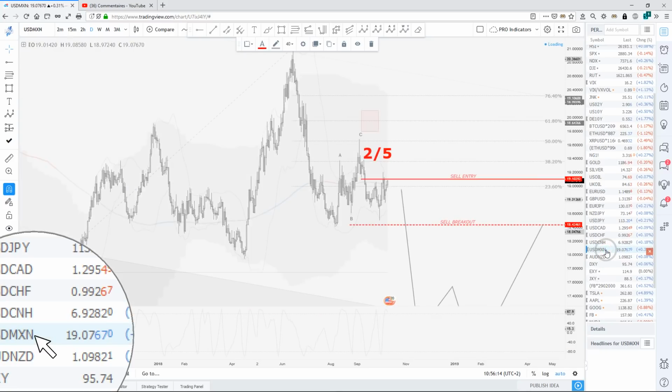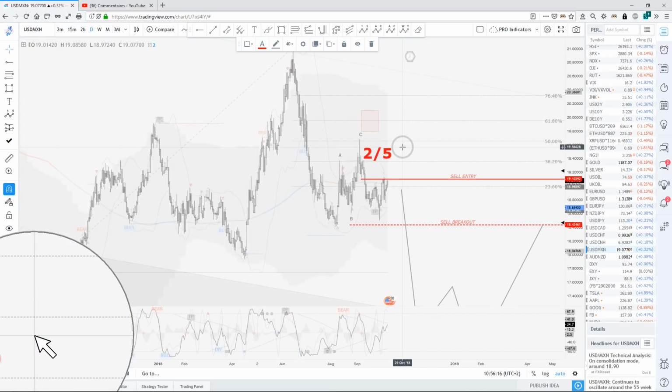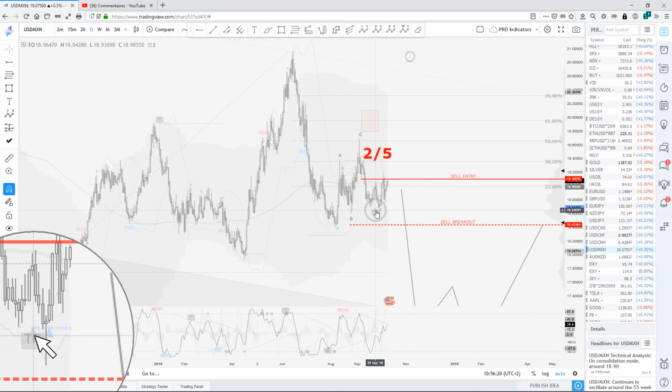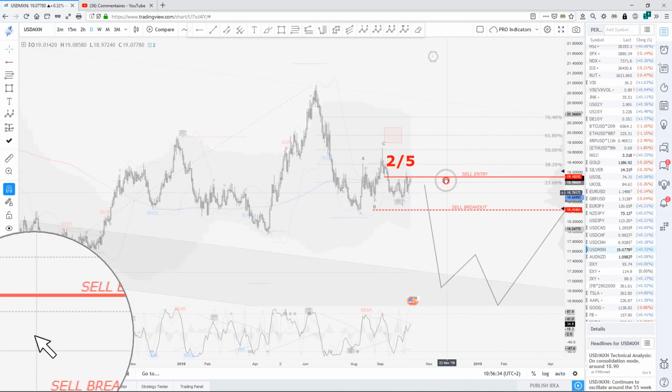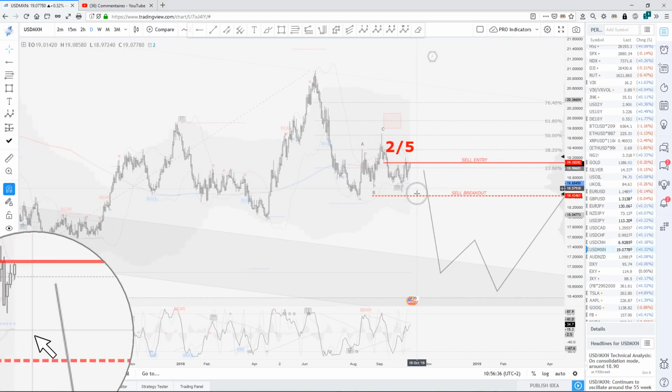USD MXN as well, still speculative on this one. The market is retracing to the selling entry prices. The taking profit structure in here is still not validated by momentum, but the market needs to have catalysts to be bearish on dollar. I think we are, and it's just we're waiting for a reason to break down that support. So until it managed to do it, I'm just patiently waiting.